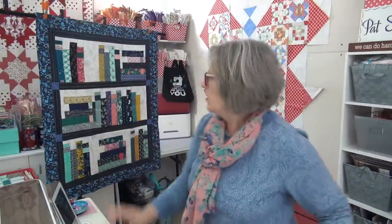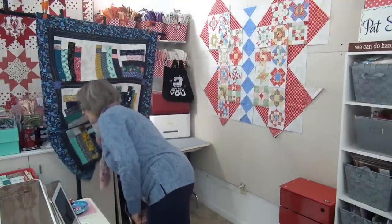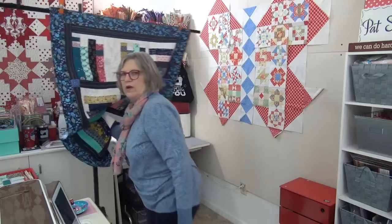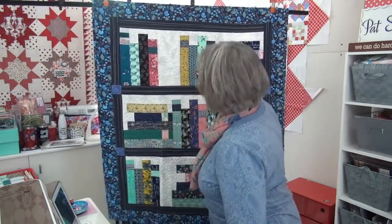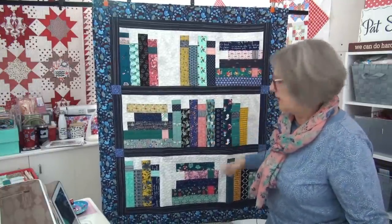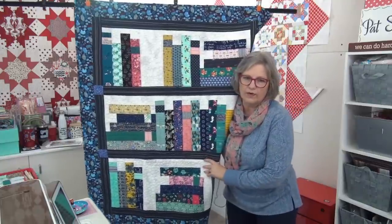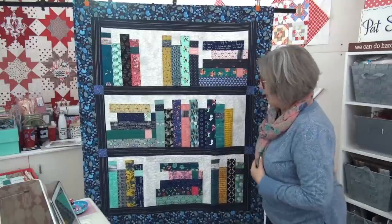All right, I'm going to get the other camera and we're going to look at the library quilt up close. But first, let me bring it forward. So the library quilt is in my holiday hoopla book. So you have to have the book in order to make this quilt. It is not anywhere else, the pattern. Let me see. Okay, so there we go.